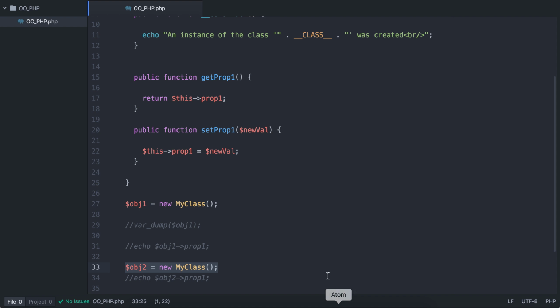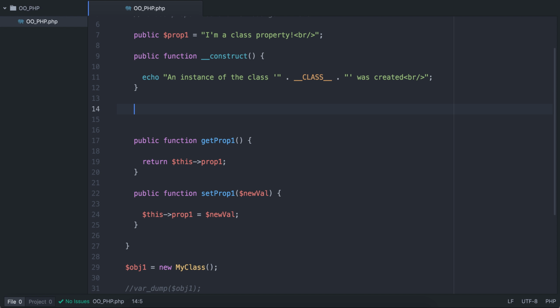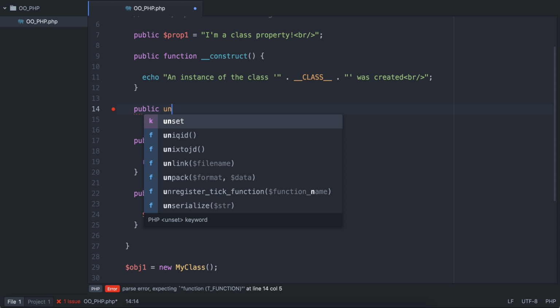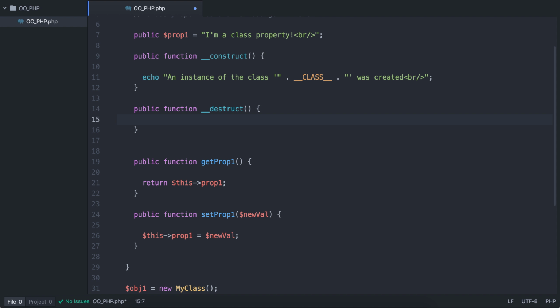Okay, a second magic method. This is called when we destroy an object. So there is a public function called __destruct, and this is called when the object is destroyed, usually at the end of a script.